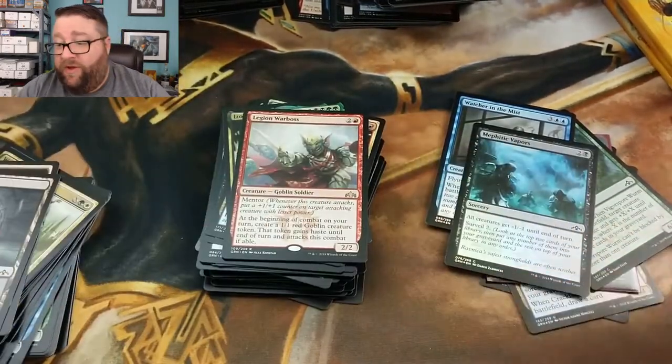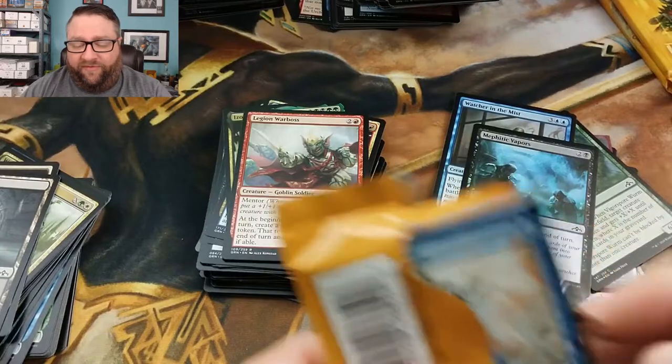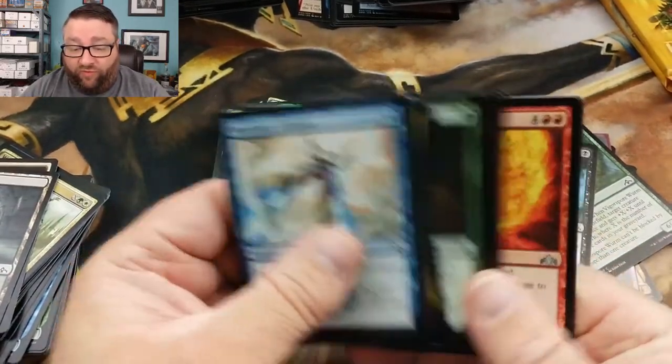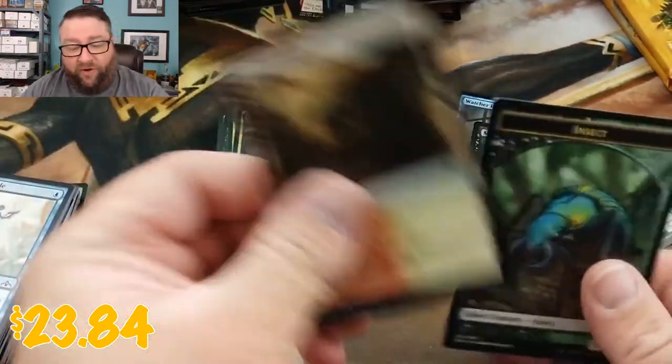That's good stuff. Boros Goblins is what I built on MTGO, and it just seems fun. No, it is fun, and it's good. It's really good. I've been having fun with some other stuff, but it's still pretty good. We got another Assassin's Trophy. This one is not full, but that's okay. Let's see.